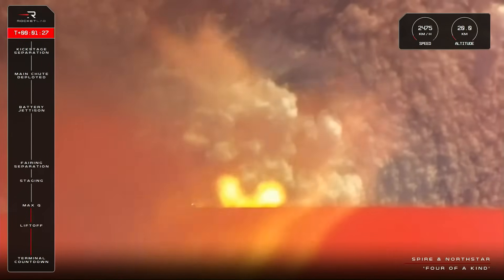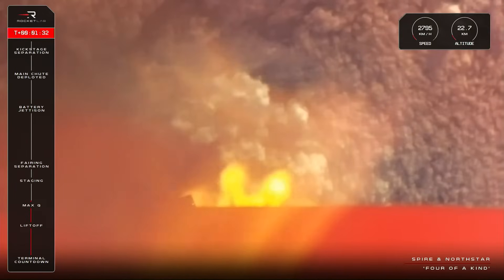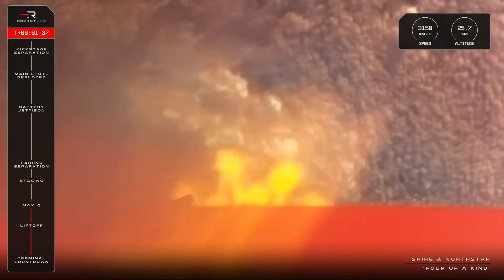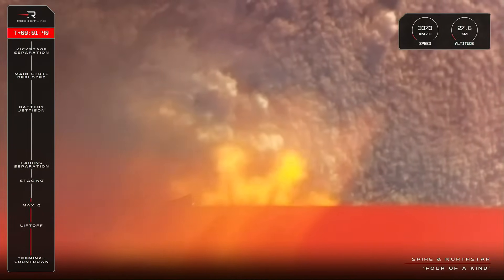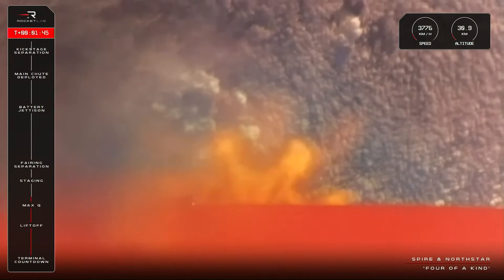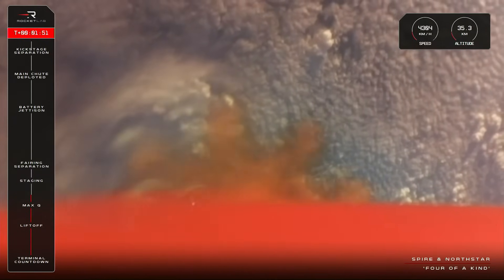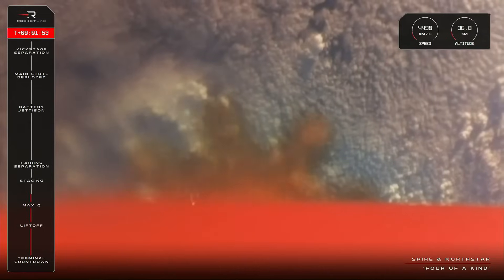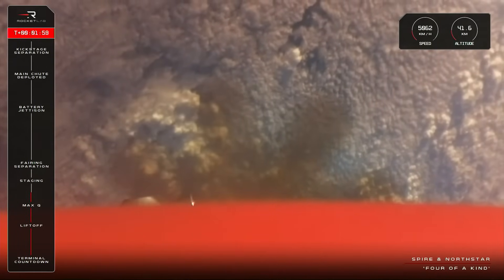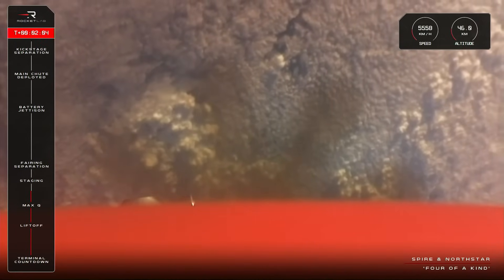You can track the mission's progress by that telemetry dial at the top right-hand corner of your screen. Next up for Electron is MECO, our main engine cutoff, quickly followed by stage separation and the startup of the Rutherford engine on that second stage to continue the mission to orbit. The nine engines of the first stage will throttle down and then shut off just before the first and second stages separate from each other. When that happens, the second stage with the Spire satellites will maintain its orbital trajectory and continue on with the mission, while the first stage of Electron will begin its reorientation maneuver to position itself for the return journey to Earth. Now these four events happen in quick succession and are coming up shortly.